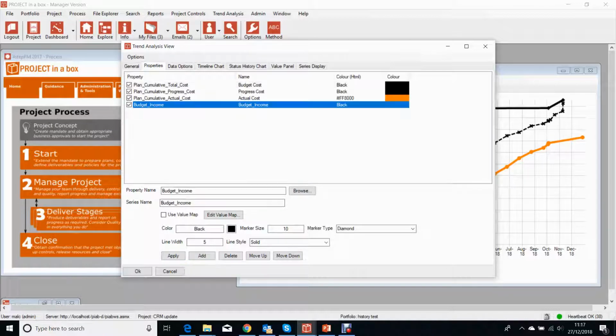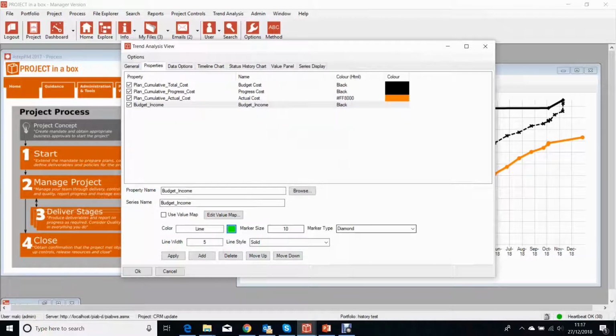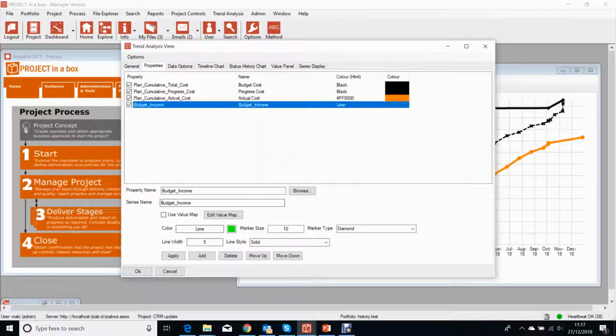I've now got a 4th point here. I can choose the color scheme for it, so we'll make that something different. We'll make it green. It's a solid line, etc. And so we can see that there. Oh, green solid line, and let's apply that. So there's our data point set up for that.